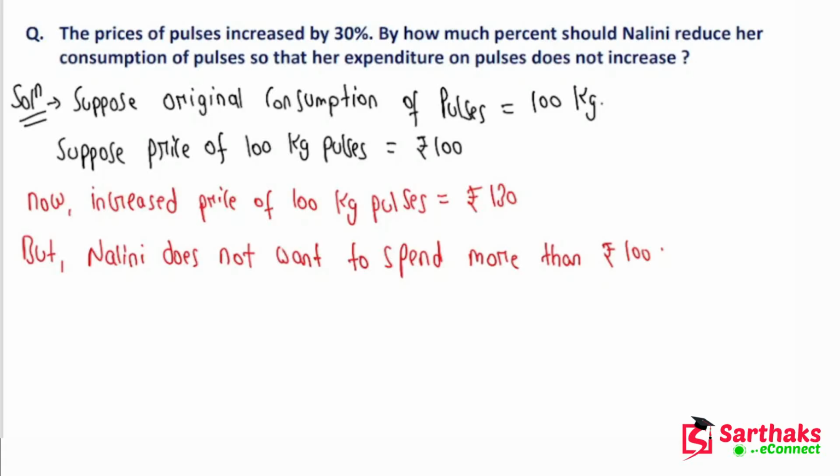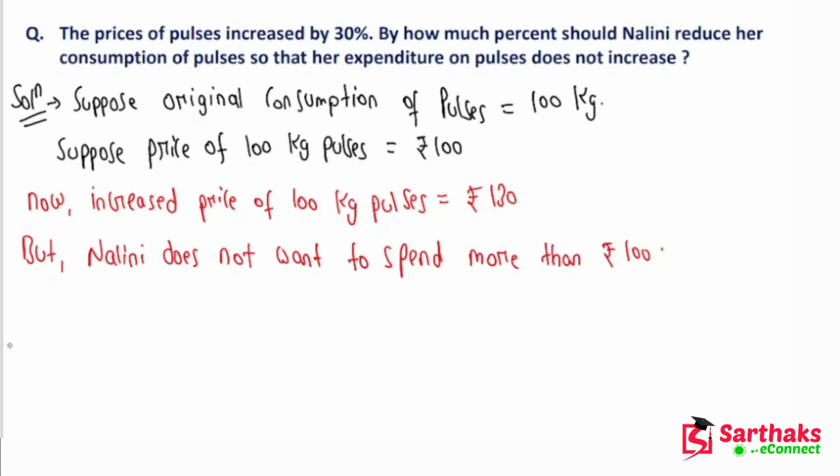That is what we are calculating. So now we will go into the market and inquire what 100 rupees will get us. How many kgs? Suppose 80 kgs or 85 kgs. Suppose that 100 rupees is now getting you 85 kgs of pulses. So you will reduce your consumption to 85 kg. So in comparison of consumption, previously 100, now 85, so a reduction of 15%. That is what we are doing. So we'll go to the market with this rupees 100 and see how much we get. But Nalini does not want to spend more than 100 rupees, right?